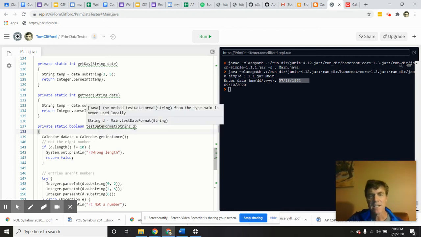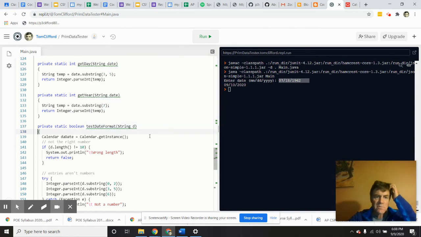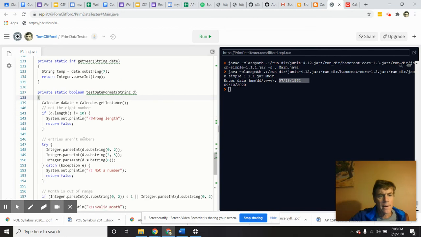So D is a temporary local variable, and whatever the user typed into the scanner next line is going to go into D. Now I can format that and see, is it correct? There are 2 digits for the month plus a slash, 2 digits for the day, and 4 digits for the year. That's a total of 10.